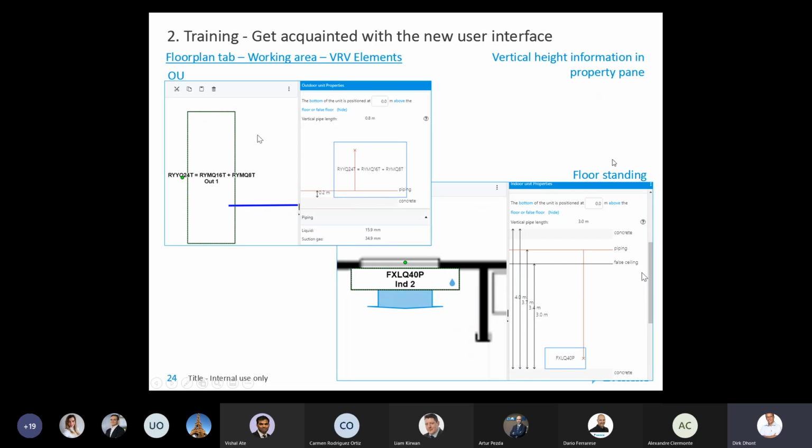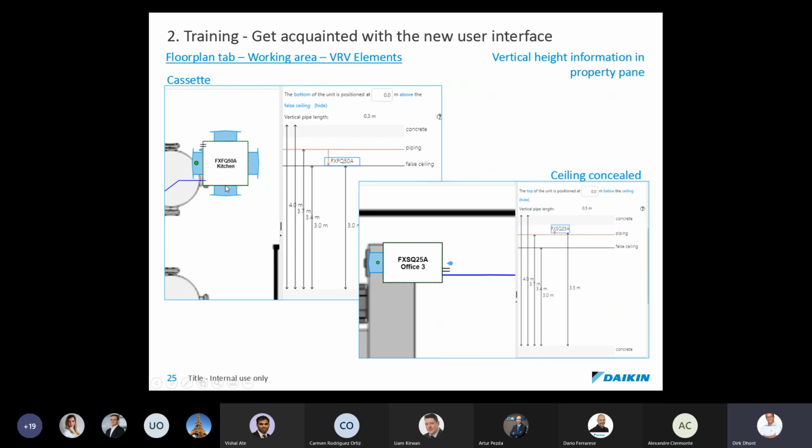If I take some other examples, like a floor standing indoor unit, when I click on that, you see its properties on the right. In this particular example, it's obvious that that floor standing unit is on the floor. If the pipe run is in the false ceiling, it has to go down towards that floor standing unit, and the vertical pipe length, so this line here, is in this particular case 3 meters. But you have the ability to change that. So if you have a particular indoor unit device that is deviating from the defaults of that floor, you can put other values in the properties of that indoor unit.